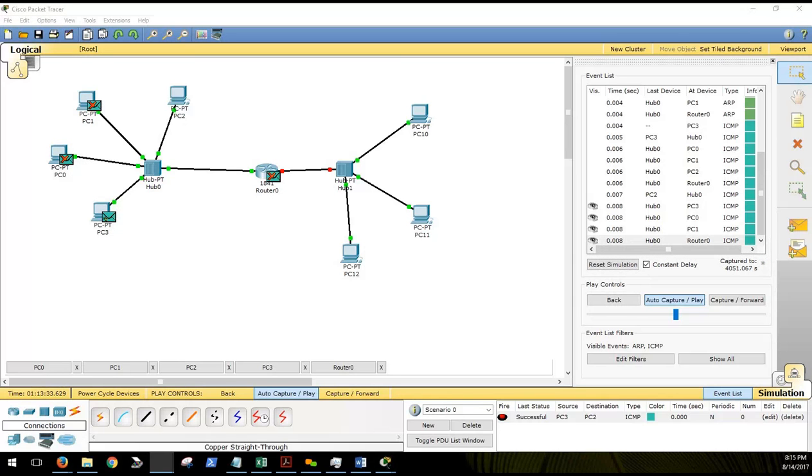Yes, but what is the switch looking at? How does the switch make that decision? It's got to have some kind of information to make that decision. What does it have? The source MAC address. It has the source MAC address and the destination MAC address. Well, the router has the source IP address and the destination IP address.